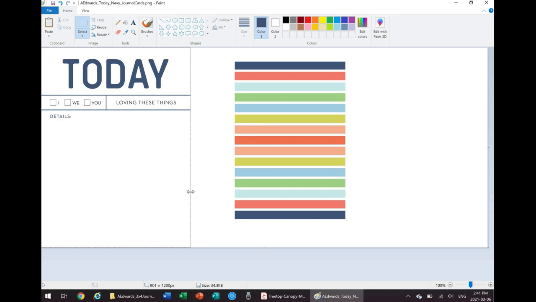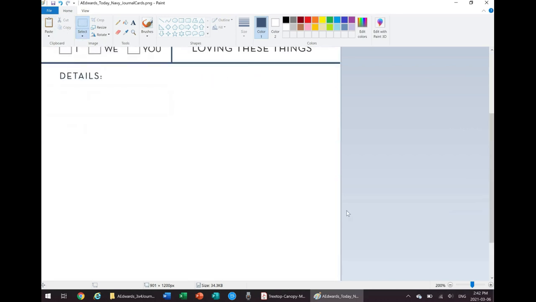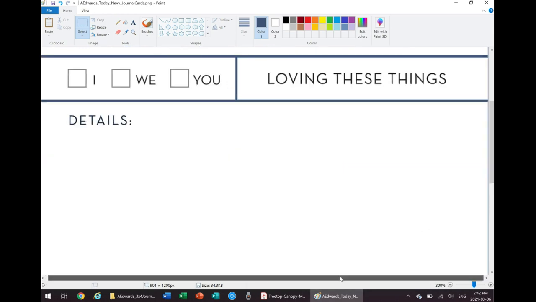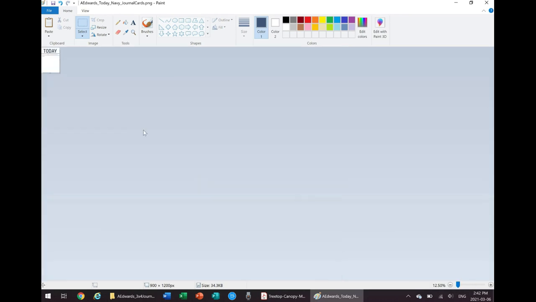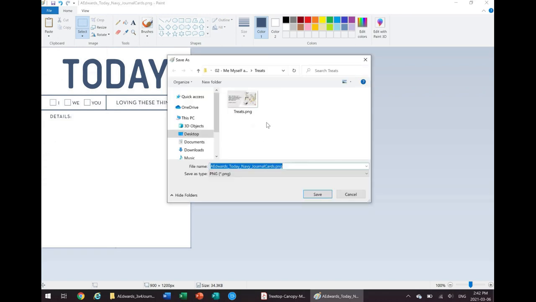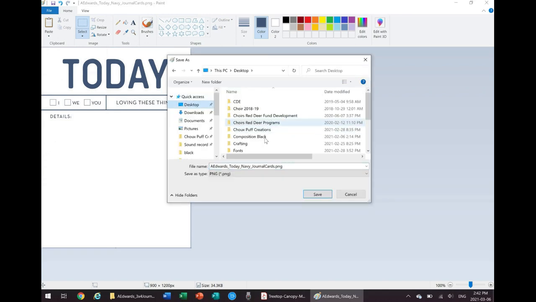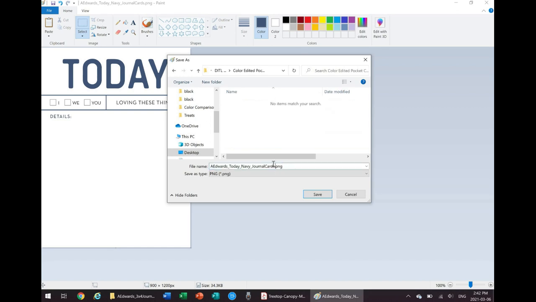So for a 3x4 card on this Paint canvas, it's 900 by 1200 pixels, and you can see the pixels depicted in the bottom of the screen there. If you want to make it exactly 900 by 1200 pixels, you can zoom in and make sure that you're dragging in that precise amount. Then I'm just zooming back out. It looks fine, so I'm going to click Save As. Make sure you don't click Save, because it will actually save over the original digital journaling card. So I'm just saving as and then selecting my file folder that I want it to be in. And that's one journaling card done.